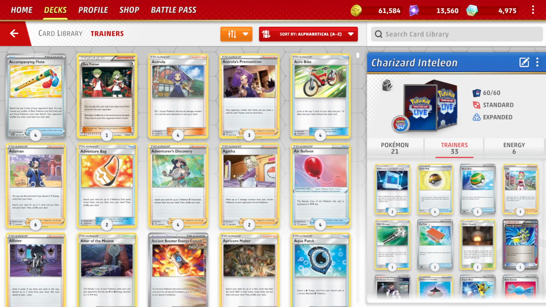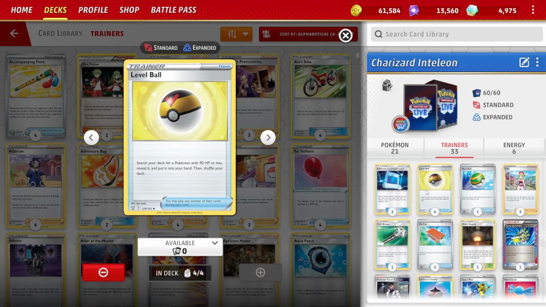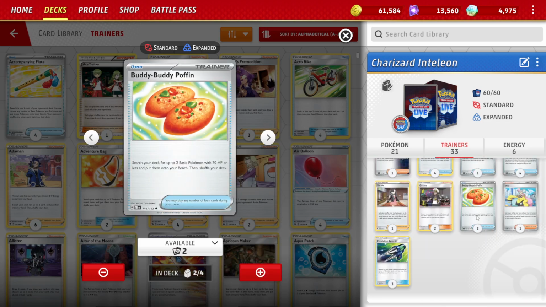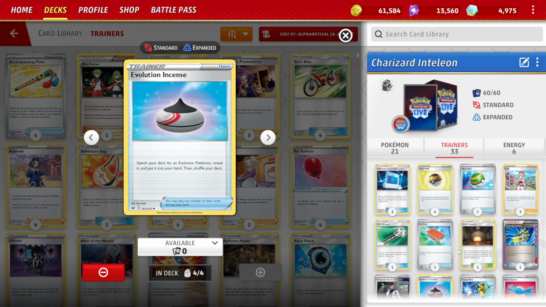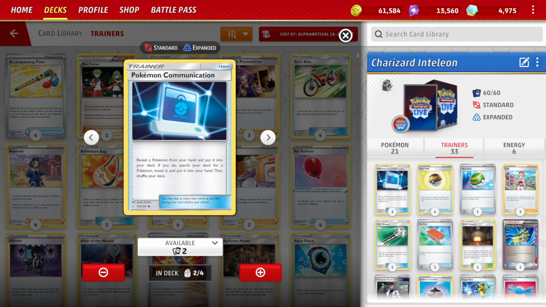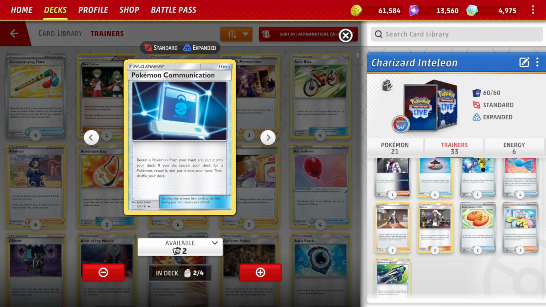In terms of ball search, we have so much. We have Level Ball, which is 90 HP or less, any one Pokemon. Buddy-Buddy Poffin, which is 70 HP or less basics onto your bench. Then we have Nest Ball, search for a basic, put it onto your bench. We have Evolution Incense, search for any evolution, put it into your hand. And Pokémon Communication, which is reveal a Pokemon from your hand and essentially swap it with a card in your deck.